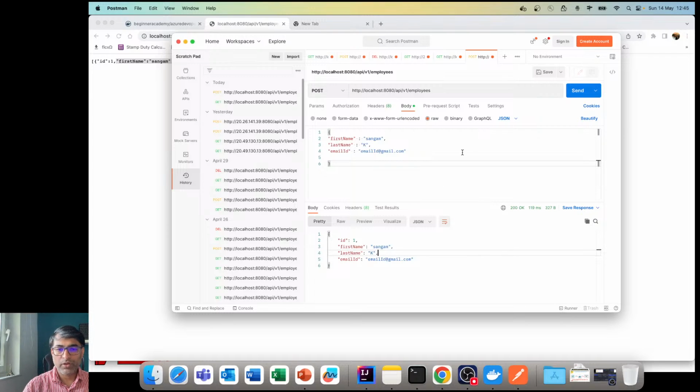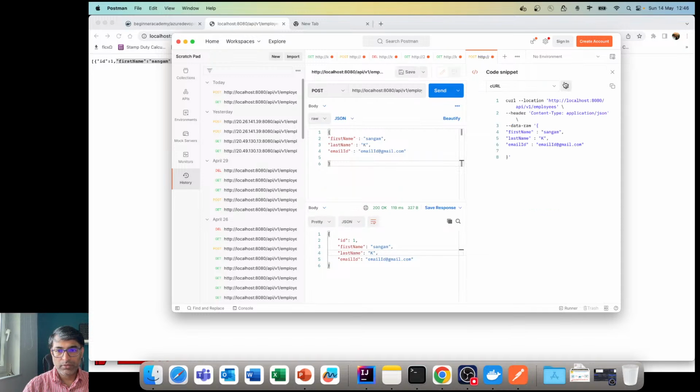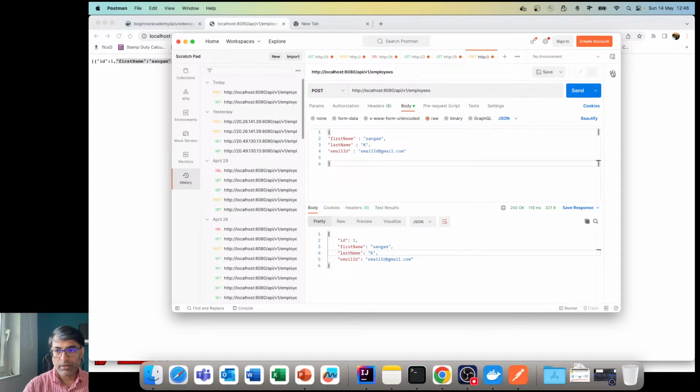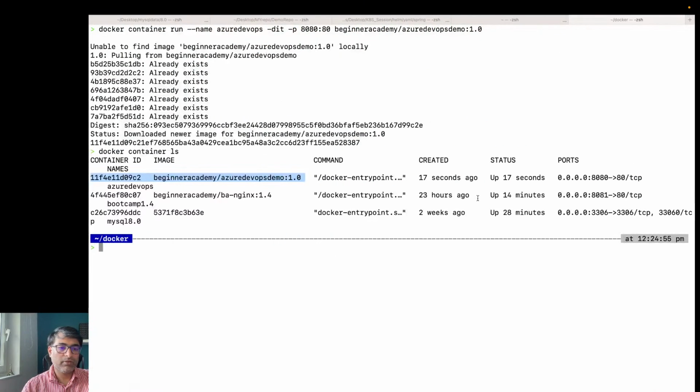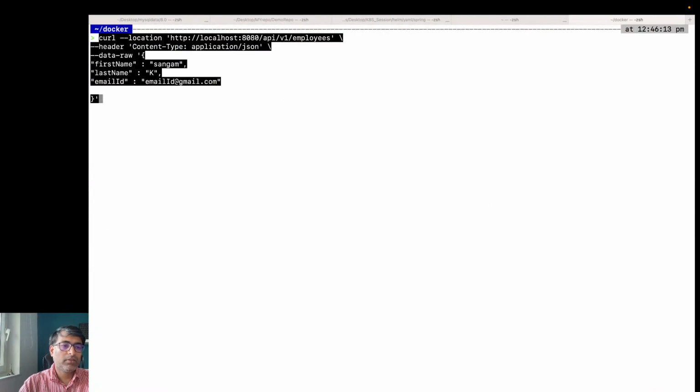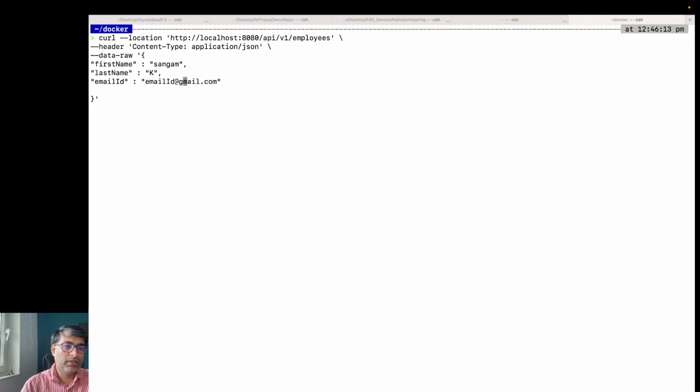If you wanted to see how exactly the curl command can be executed, click here. Above the send button, there is a code button. Click here and copy this. If you wanted to run a curl command itself, calling the API, I will say via curl in order to differentiate.